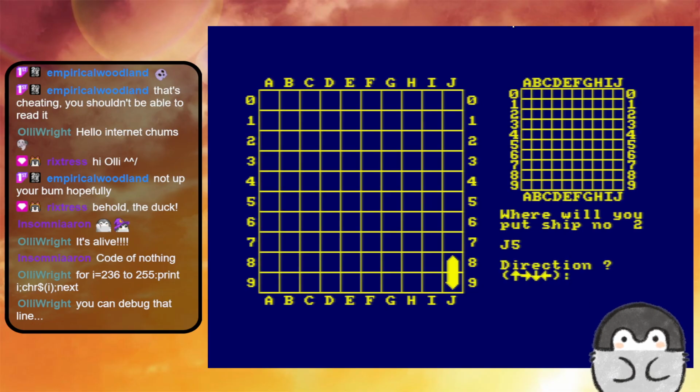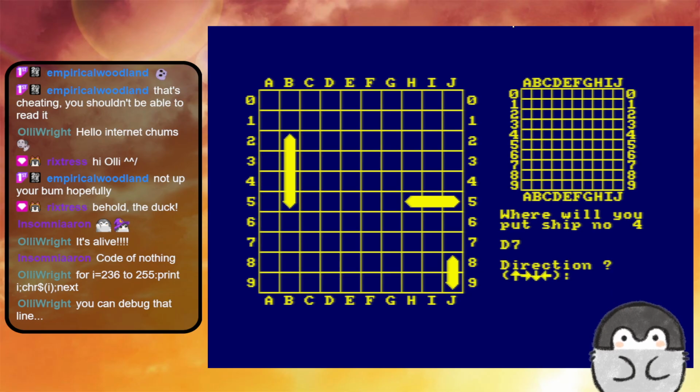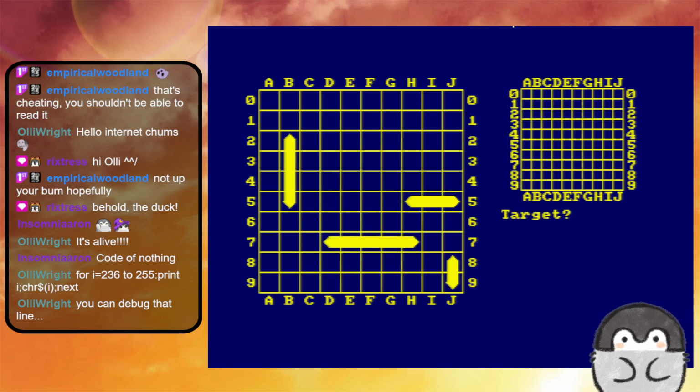J5. You're taking 4 MCs and make it sound like 1. Where are we going to put ship number 3? B2. Ship number 4. I think I'm going to put you D7. Oh my god, is it running? It's running! Pardon me everybody, I'm just going to click that button right there. I'm going to send a picture of that to my dad. Look, it's alive! Alright, close that, we'll come back to you. I say that, it's not actually running yet. We've gotten this far.